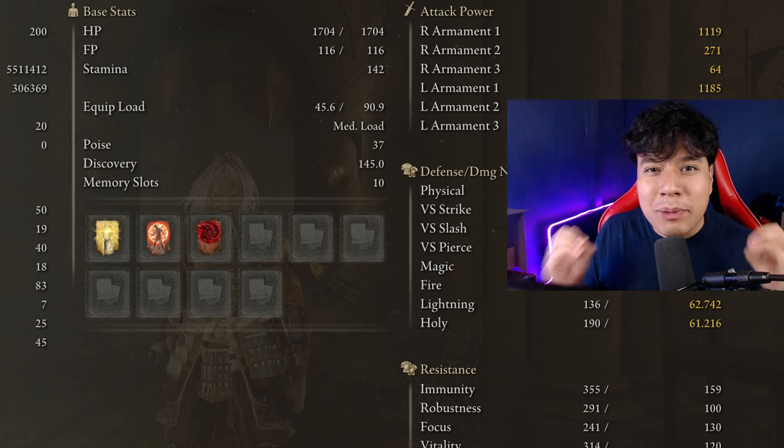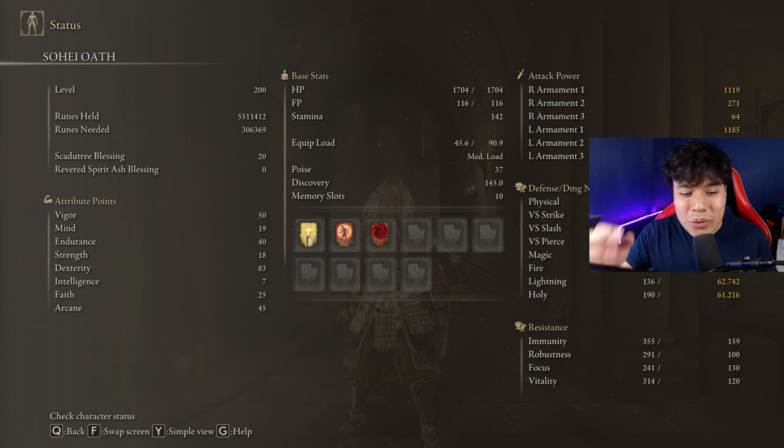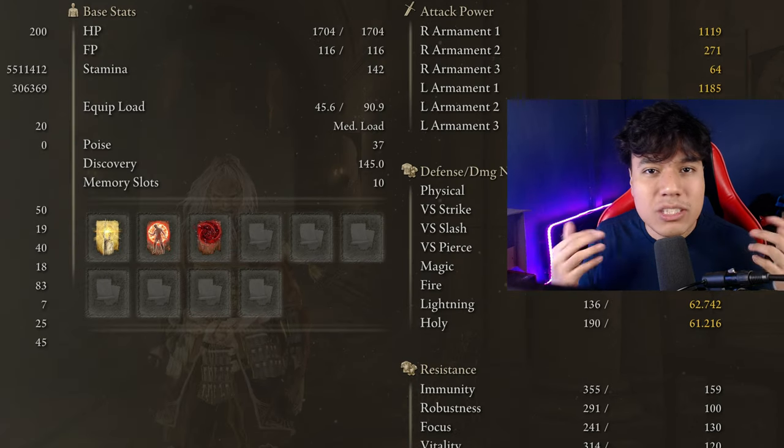In order to obtain the max performance of our weapons and to have an optimal build, we are going to use 50 on Vigor, 19 on Mind, 40 on Endurance, 75 on Dexterity, 25 on Fate, and 45 on Arcane. Golden Vow and Flame Grant Me Strength are going to be our main buffs. And if you want to proc bleed faster on your targets, feel free to use the Swarm of Flies. It is a very useful incantation and it is quite easy to use.